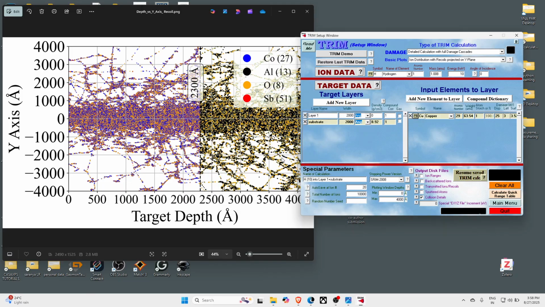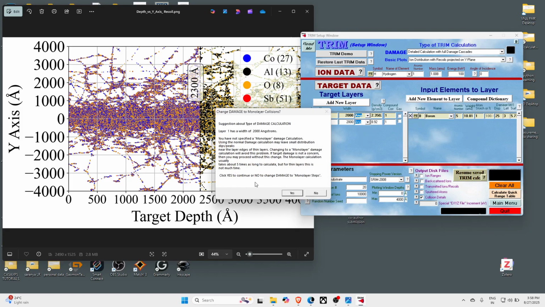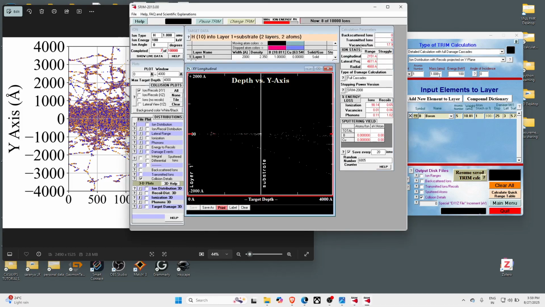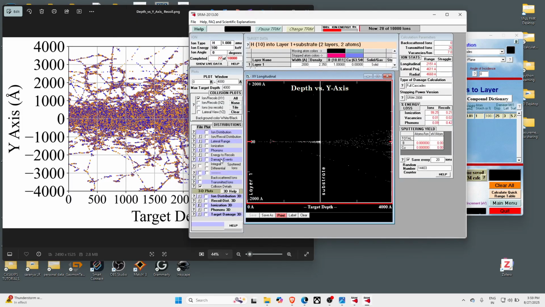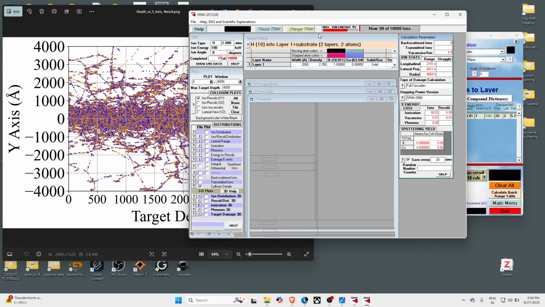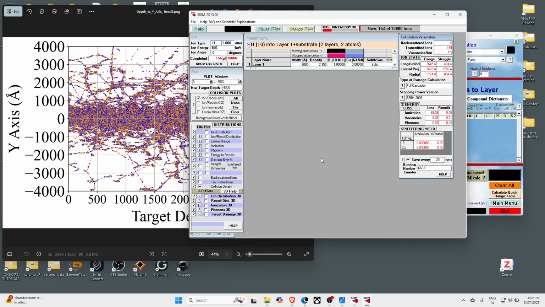Okay, I'm just selecting some material. It will ask this question, so you just continue with yes. So it will start the program, and you can do one thing. If it is taking a long time, you can minimize this window, so it will be very fast. The data will be saved in the software, no need to worry about it.